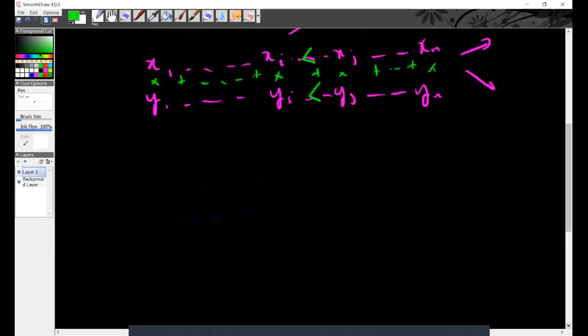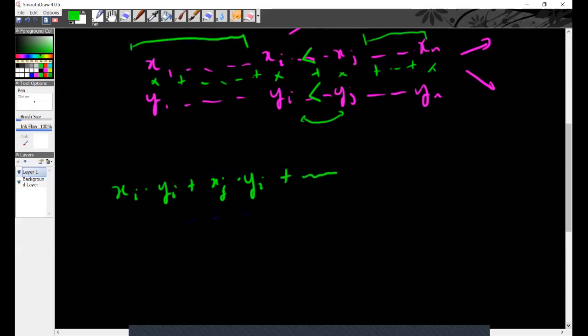So then the question becomes, what if we swap these two? What do we get? Let's look at the original, supposedly optimal solution. It would have xi times yi plus xj times yj, plus all this other stuff, which I don't care about. The reason I don't care about it is that when I swap, these items are still going to be in the same position. So let's forget about that. All we care about is what changes before and after the swap.